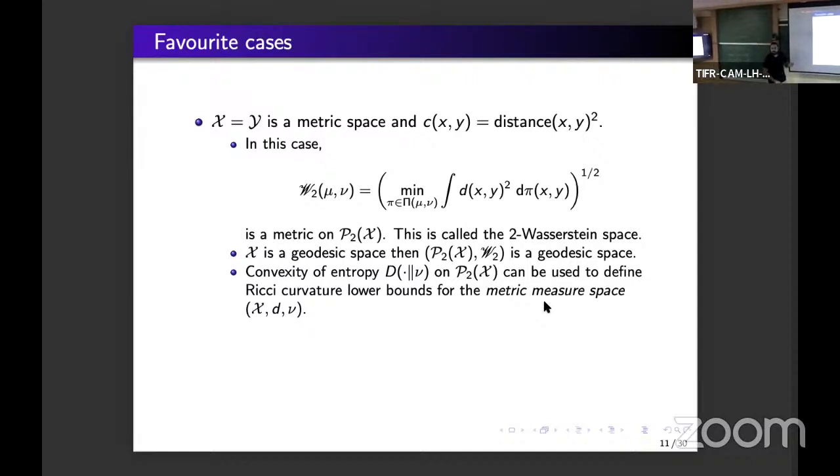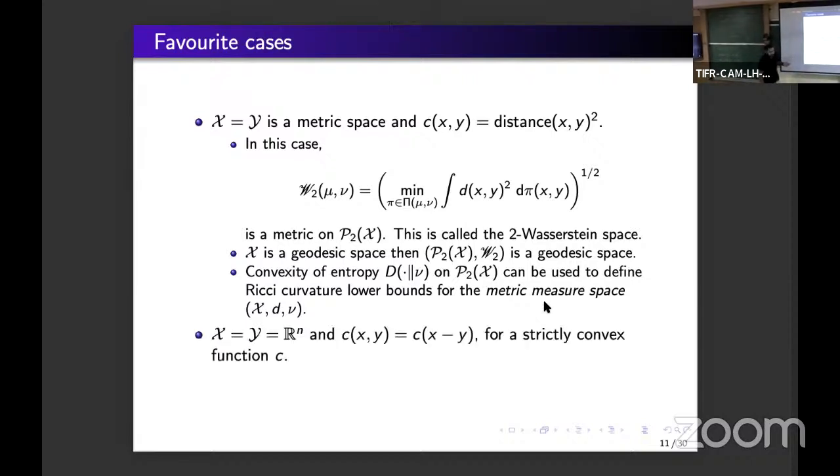So, any questions? One thing is that this way of defining is kind of a global definition of Ricci curvature lower bound. Yes. You cannot do a pointwise one like in differential geometry. This is true. Yes. I'm sure that there may be. Yes, we can construct things which do things locally because your space is isometrically sitting inside Wasserstein space by the Dirac masses. So in principle, yes, but I don't think there's any interesting way of looking at it yet.